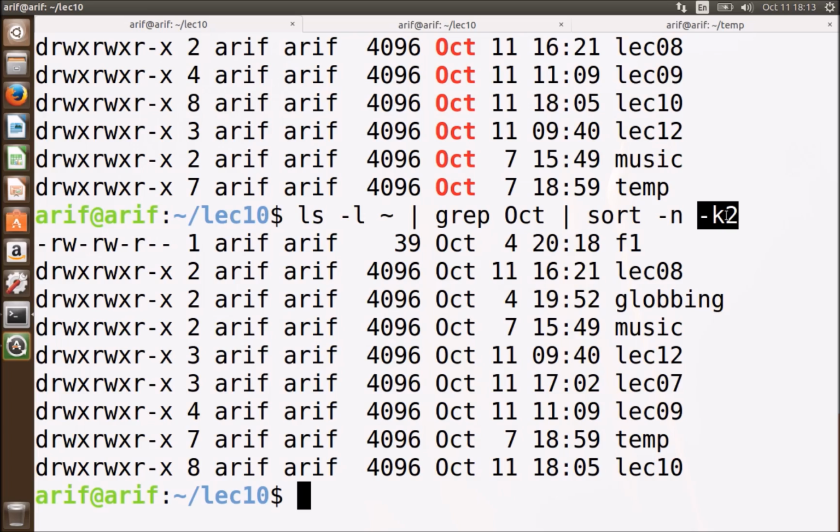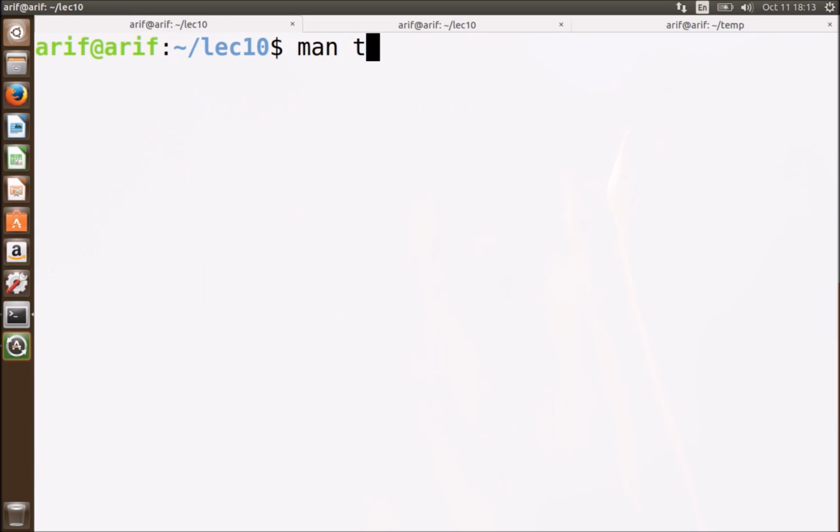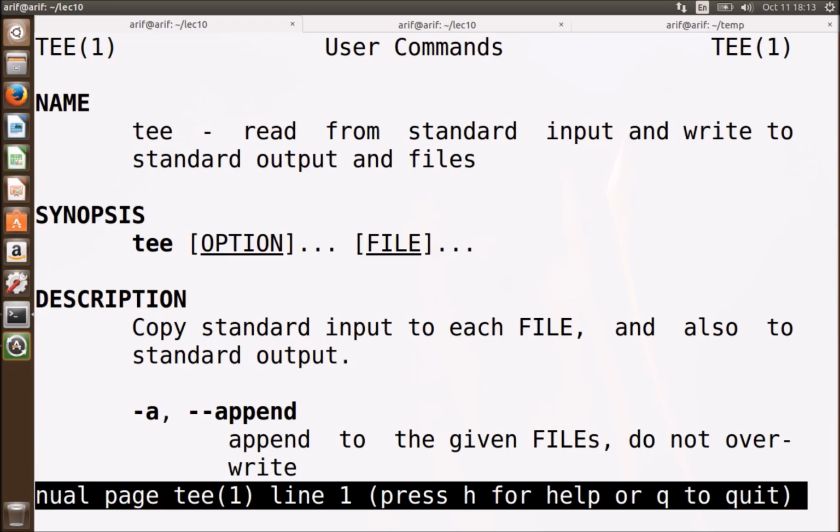Okay, gentlemen, let's see another related command that is known as the tee command. So what is the tee command? It reads from standard input and writes to standard output and files. Remember, it writes to two places, stdout and a file or files.